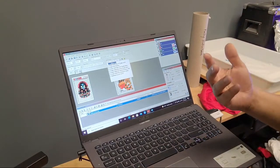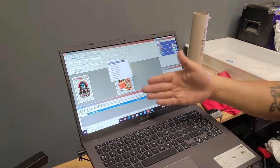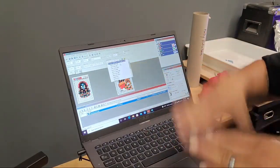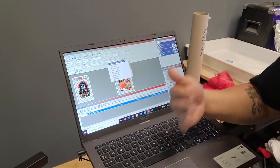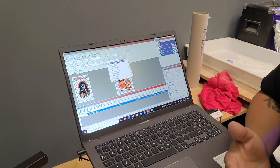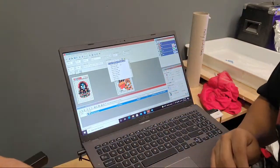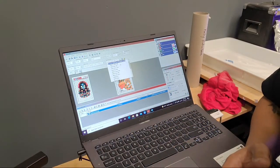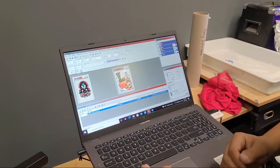There's different environments on here. There's a black cotton and a dark cotton, right? So there's a difference between the two. If I print it on a dark cotton, I gotta make sure that I print the black, if that makes sense. If I print it on a black cotton, the machine knows it's black, it's not gonna print black, if that makes sense, right? So I'm gonna pick black cotton.